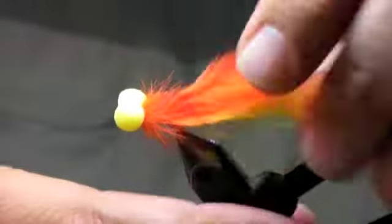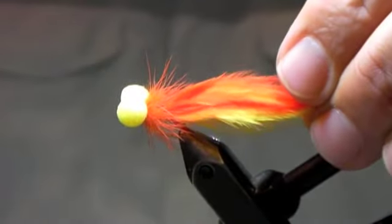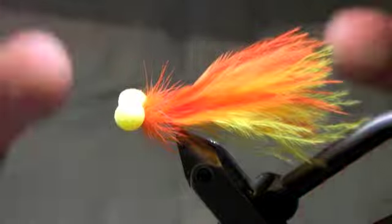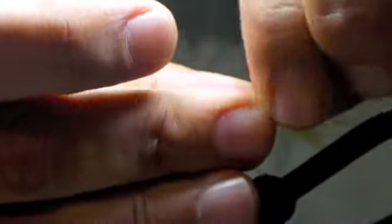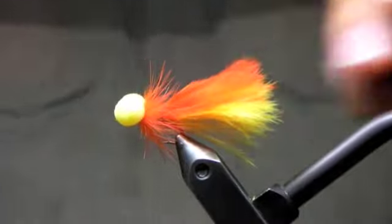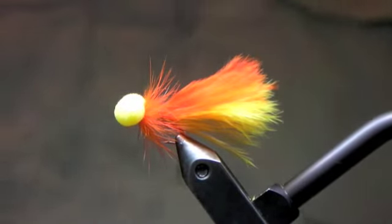Almost one thing. This is always the last thing I do. Length of this, whatever you like on your woolly bugger. Some guys like their woolly buggers to be short because they're scared of getting short strikes from the fish. Other guys like it to be long. I like it to be typically about 1.5 times the shank of the hook that I'm using. And as you guys know, you pinch marabou, you don't cut it. And there you go. That's the fly. Very good. Very nice. Thank you. Well done.